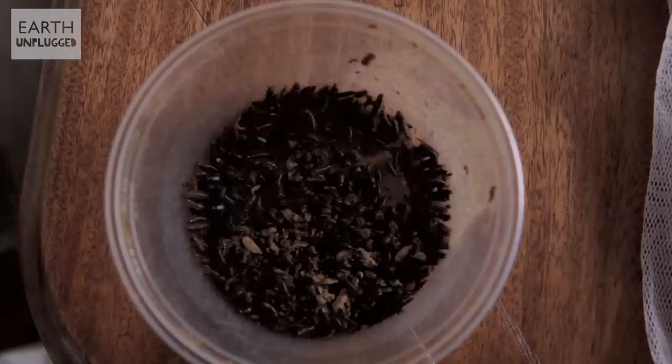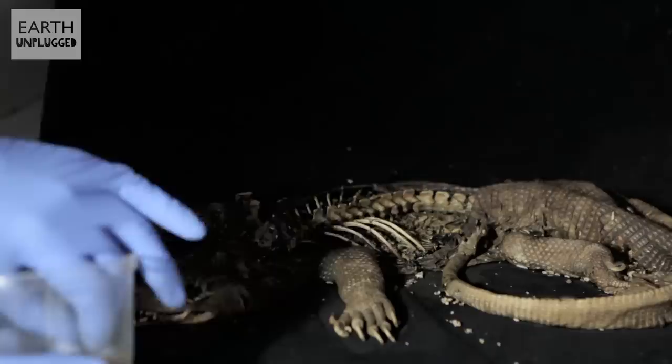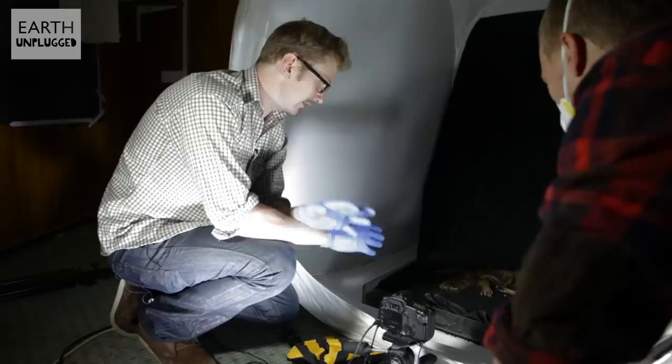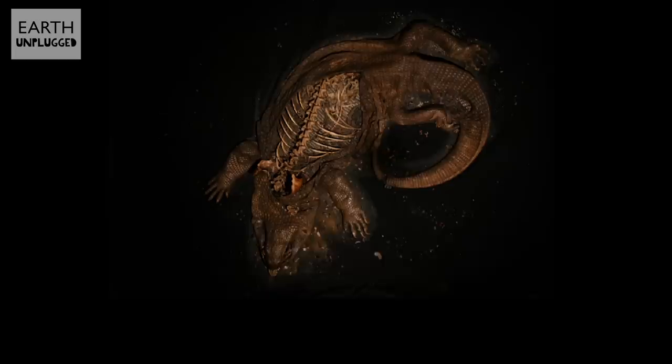What would happen in the wild — and what we're going to do now — is introduce some beetles, domestic beetles, also known as larder beetles. Time for the beetles to go on. They like this stage of dry decay; that's when they come in when the maggots ship out, and they should really strip any bits of sinew on those bones away. It's probably going to be another week or two — enjoy your dinner, lads.